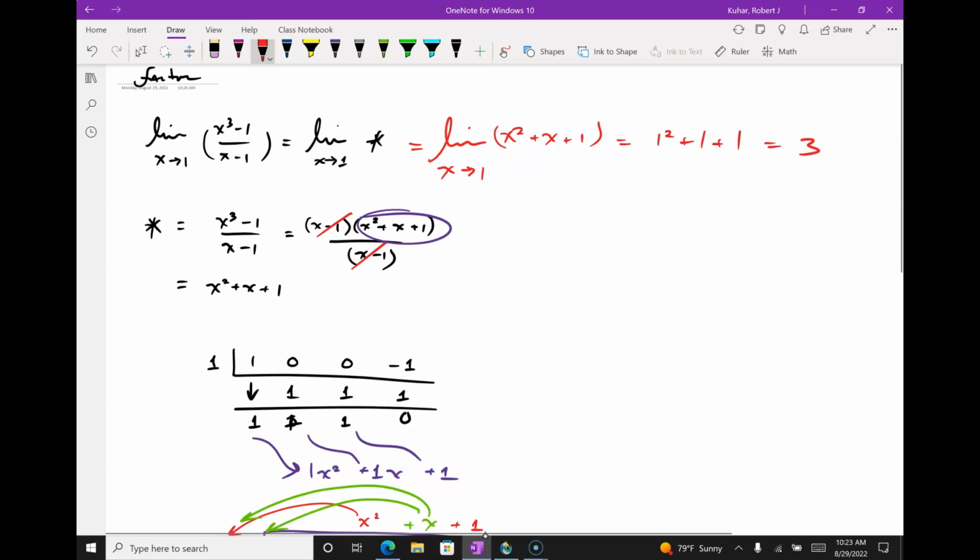Okay, so I started with x. Can you come in here? Yeah, so if you look at my algebraic manipulation, my x minus 1 is canceled, and that's all I have left. And that's my replacement function. You with me? Yep, and then I'm just plugging into that 1 squared plus 1 plus 1.